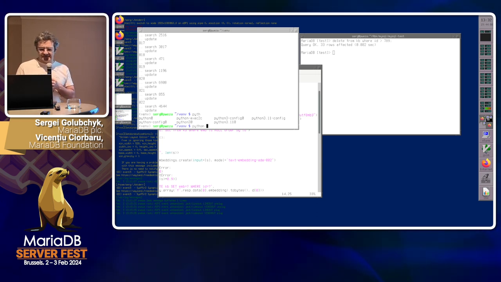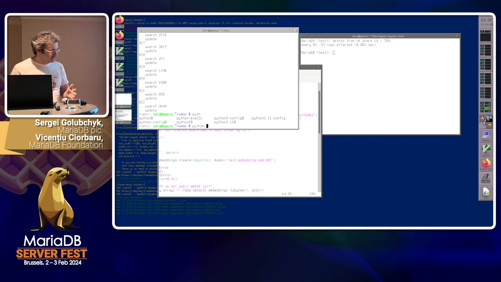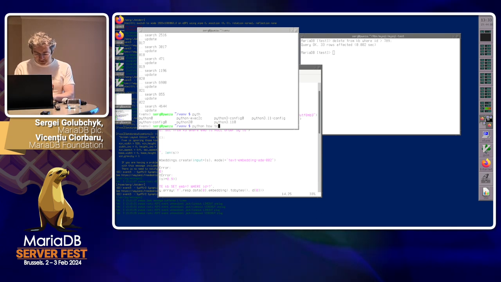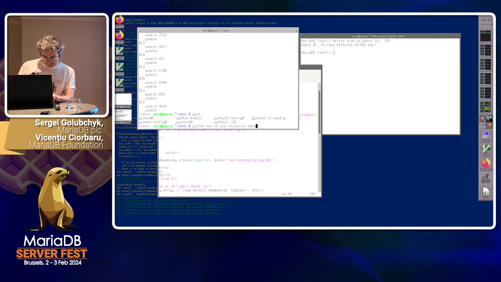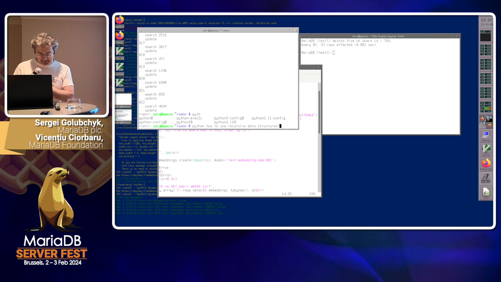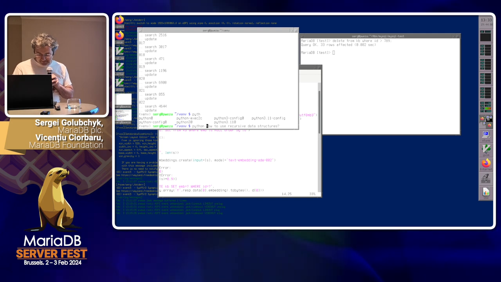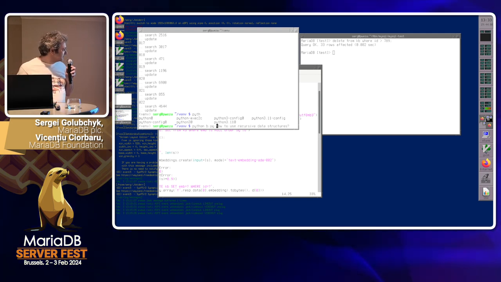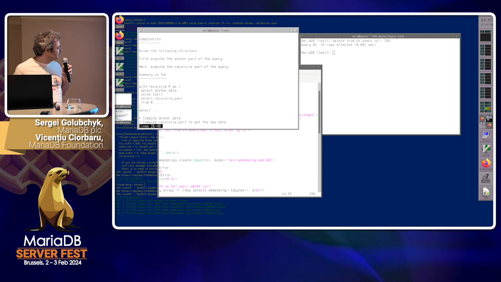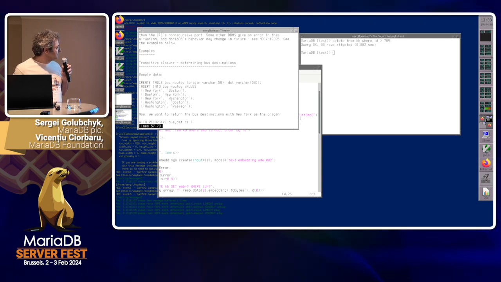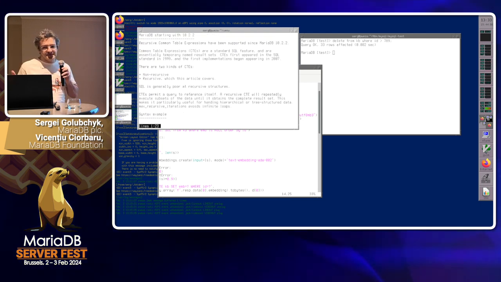But for example, what if I ask how to use recursive data features? Will it work? Maybe not. And it gives this one, because of common table expressions, the recursive ones. This is an example of a bus scheduler, which is exactly a recursive data structure and so on. So that's what it comes up with.